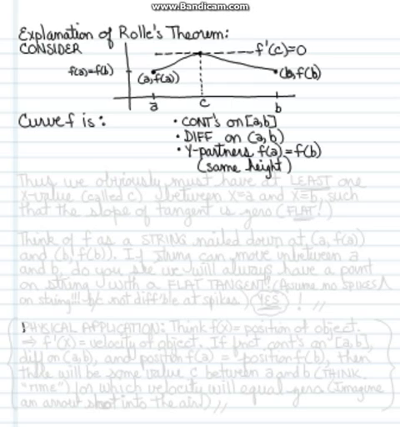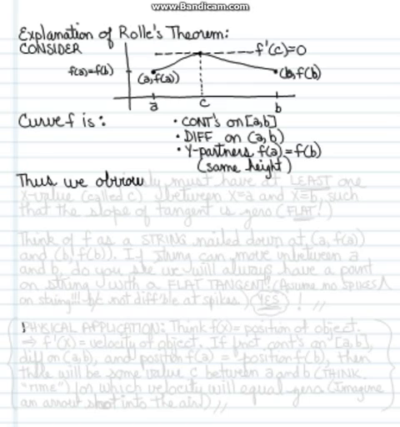So in this picture, you can see we've drawn the endpoints so that they are even with each other. In other words, the y partner to A, f of A, and the y partner to B, f of B, are at the same height, the same level. So we have that condition met. We also have a continuous function on the closed interval from A to B. You don't see any place where the ant's going to fall off a cliff or fall through a hole. And then we have differentiability on the open interval from A to B because we don't see any spikes, abrupt turns, things like that. And no asymptotes, the function's defined. So the curve f meets all of the conditions for Rolle's theorem.